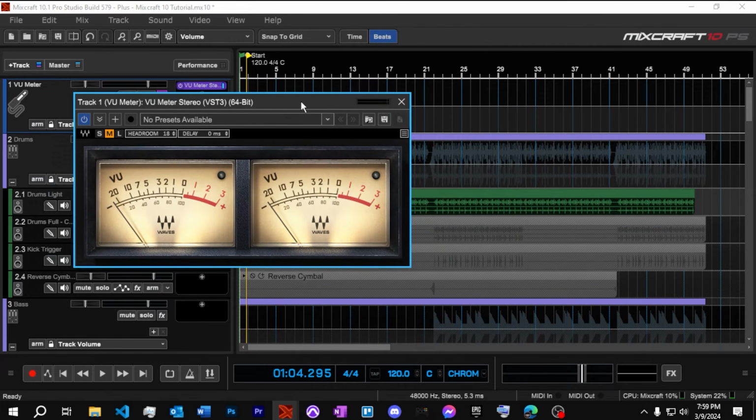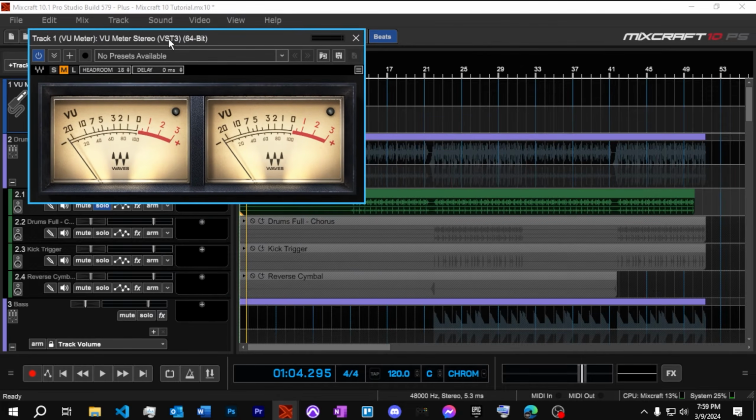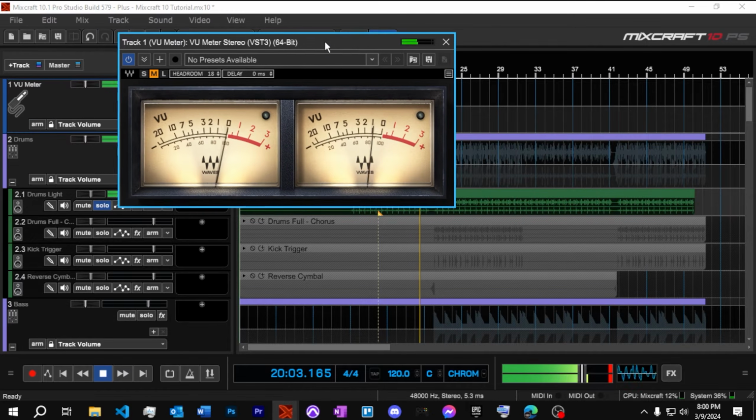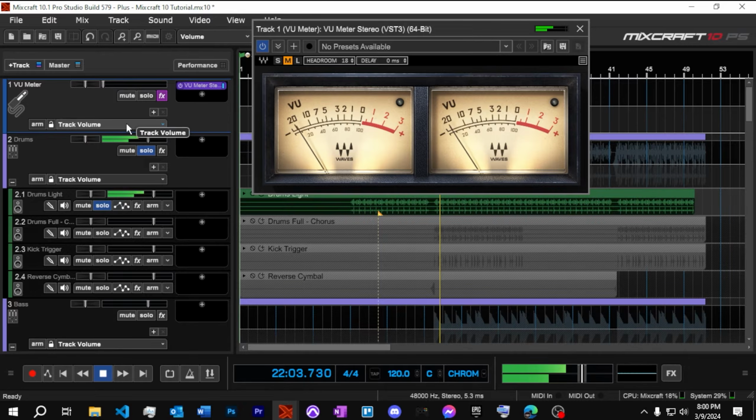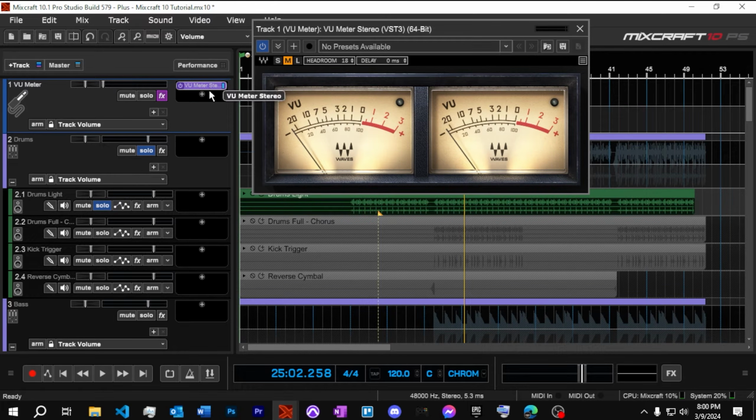And now that we've gotten it there, we're going to move this VU meter out of the way a little bit. And then if we bring down that part and hit play again, see how it adds an extra layer on top of the other previous one? So we're going to mute that because we don't need that part. We just need it to be kind of passing through to give us the VU analyzation.